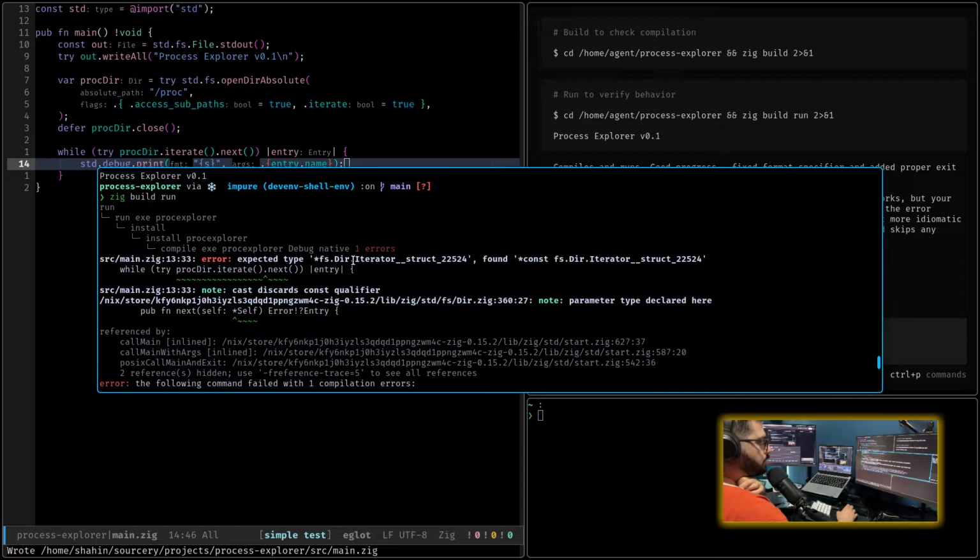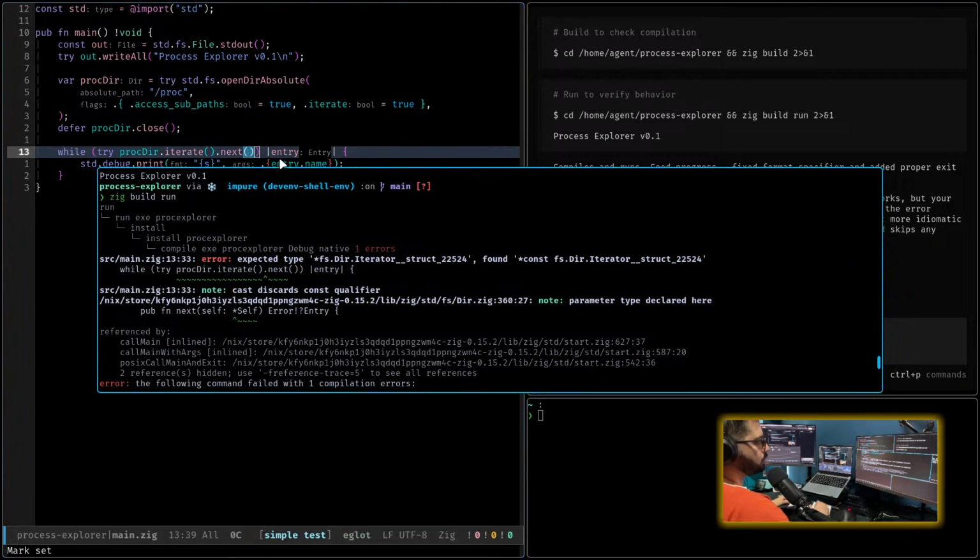Expected fs iterator, found const. Don't I need the next?